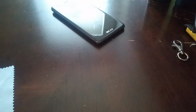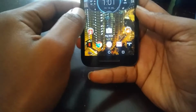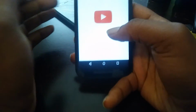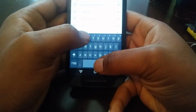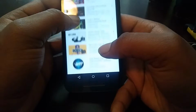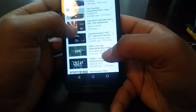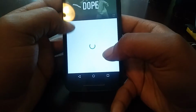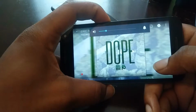Alright. So let me see here. Now the speaker quality on this phone is front firing and it's on the bottom, but it's actually really good. I'm pretty sure y'all know about how the Moto G3 actually performs. So let me go to a free instrumental, because it's free, right? Can't be copyrighted unless somebody wants to pull some bullshit. I don't even know this beat here, but it's free. Oh, annoying ads. Hold on. Cut it up a little bit. So yeah, the sound comes from the bottom.